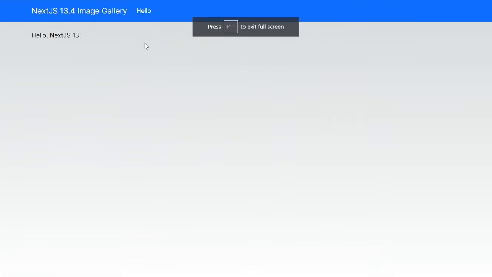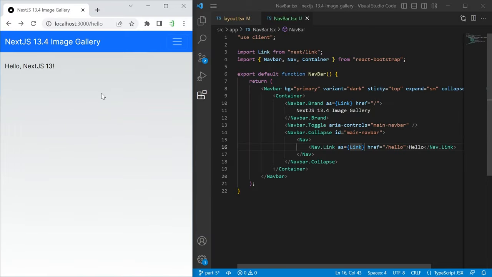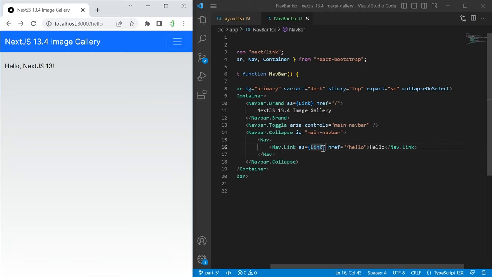I want to highlight whatever menu item we are currently on. So now the hello page is highlighted, even though we are not on the hello page because we clicked this earlier. We can fix this on the nav link opening tag with this active prop. When this evaluates to true, the hello link will be highlighted. And when do we want this to be highlighted? Well, we want the hello link to be highlighted whenever we are on /hello, right? So we have to get the current path we are on, the current URL inside this component.